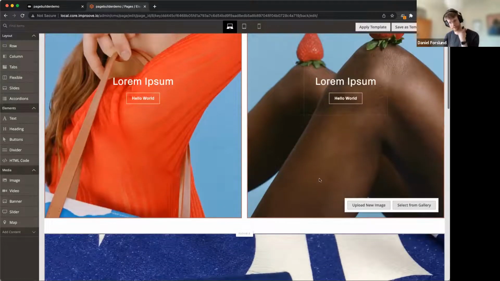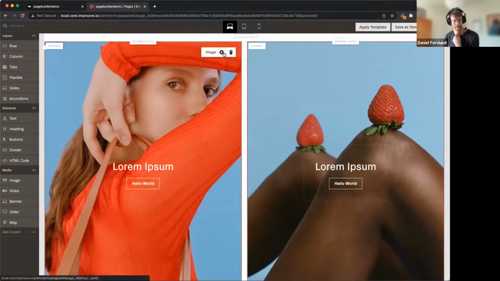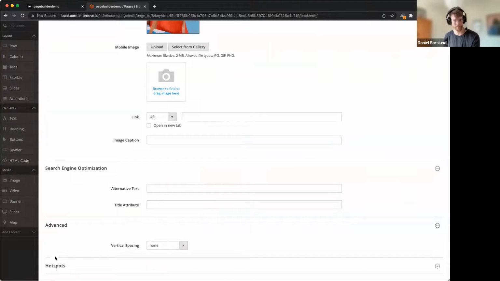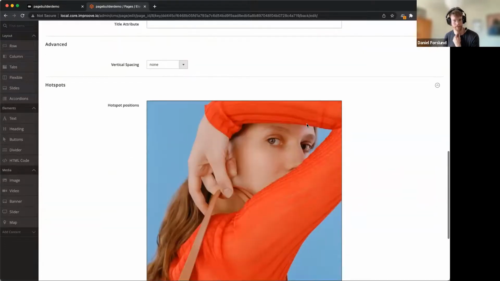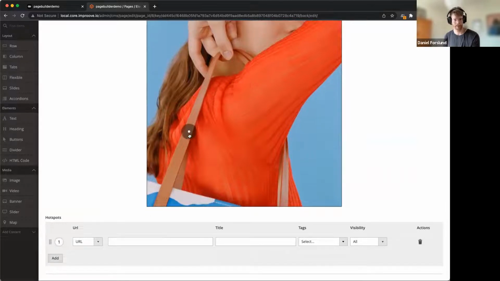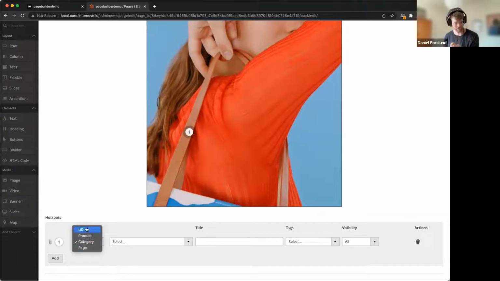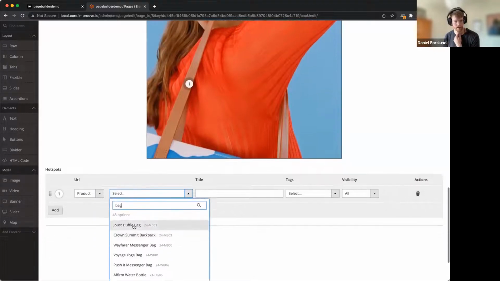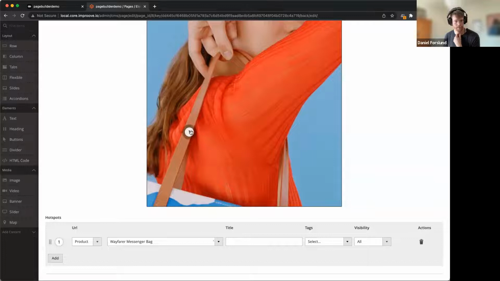That is some of the features we've added on top, but the last thing I want to show you is actually something that I didn't show you on the images. So basically we have a tab called Hotspots down here where you can add, well, maybe what it sounds like, you can add hot spots to your images, and this goes for any image in Page Builder that you've added. You can go and select, you can add any type of entity, like URL is a free text, you can add products, categories, or page links, but I think the coolest feature is the product one.